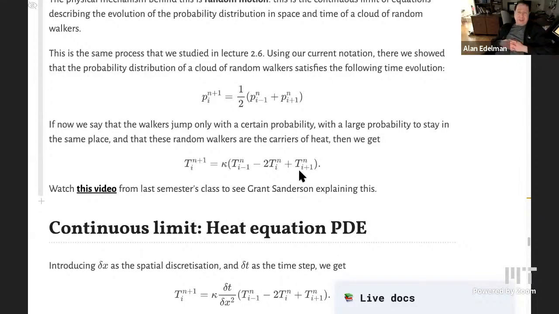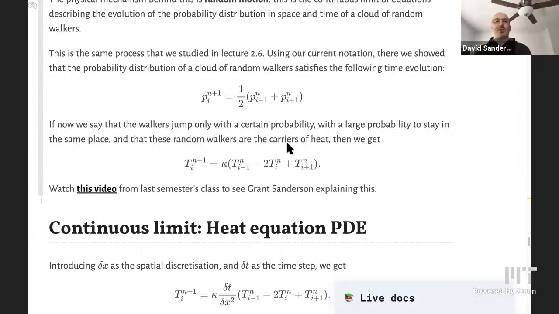So this is a different kind of equation now, right? You've made the model more complicated. Your T equation and your P equation are quite different. Yeah, that's what I'm saying. They're not quite different. They're almost the same, except that I added a term here, which corresponds to the fact that I can stay in the same place. I don't have to jump left or right. I think it's basically just that.